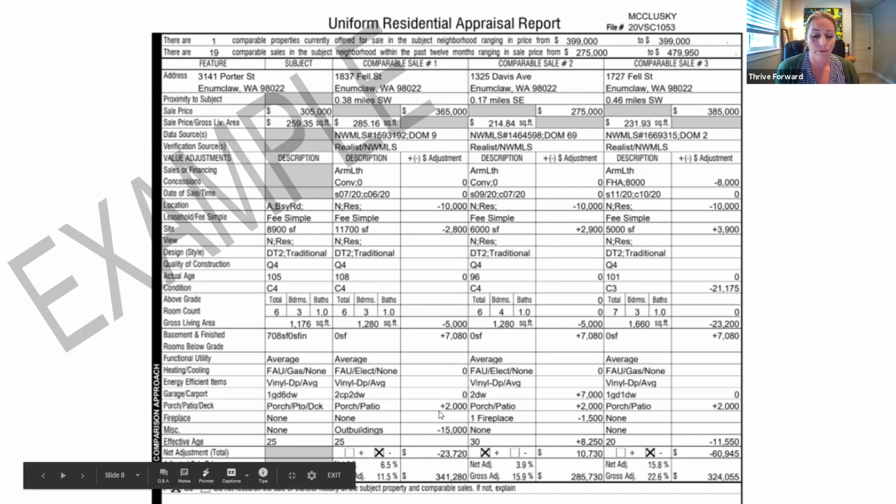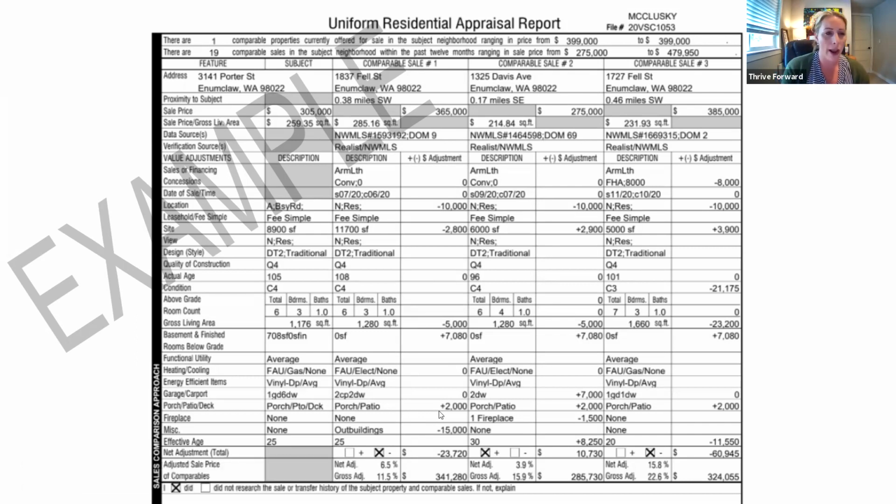Porch is 2,000, and I'm going to make sure that I add this in here for you. If you're getting pools and hot tubs, I have not seen anything over $7,000. So your clients are going to be upset, but it is what it is, right? They're going to have a pool in there unless it's brand new. They might give them a little bit more credit, but a hot tub or a pool is getting $7,000 worth of credit. Outbuildings are getting credit.